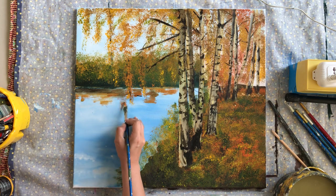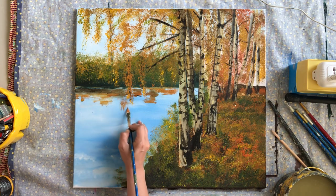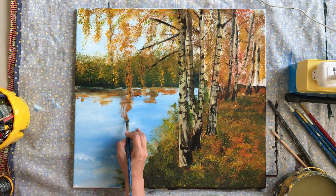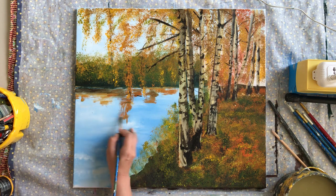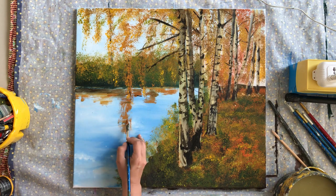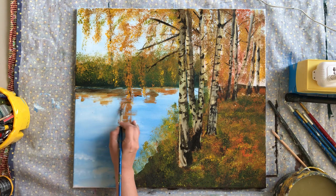Okay, for these reflections, the reflections of the vines from afar, or trees, you can make it quite like this. It's like vertical and then suddenly horizontal. Vertical, horizontal, like that, you know? Vertical, horizontal, like that. Does that make sense, guys?